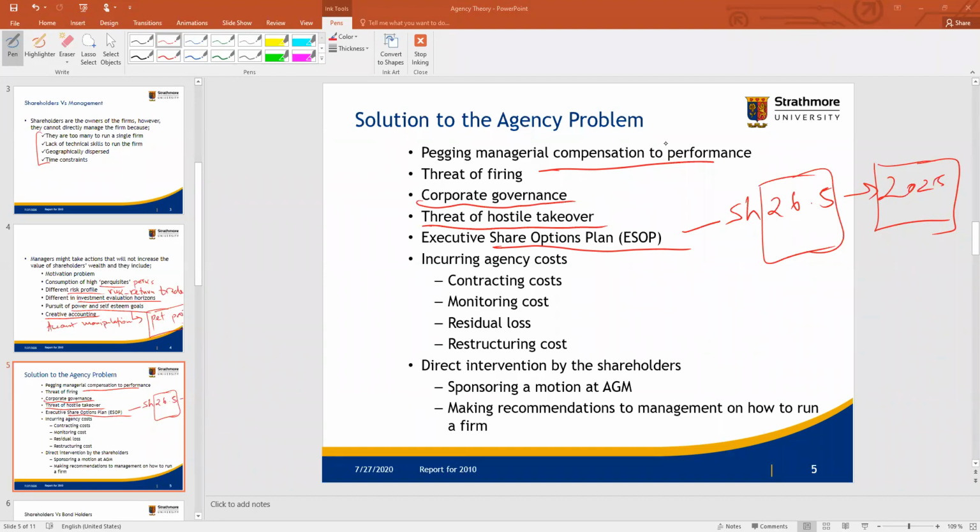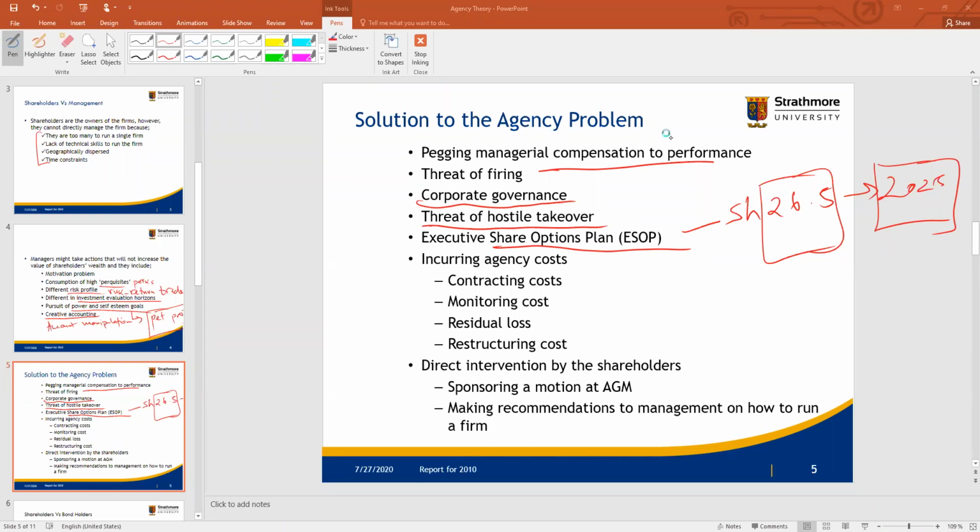In short, in the case of the threat of hostile takeover, we are trying to tell the management that if you don't achieve a target, then we are going to sell your company without your approval, okay? In the case of the normal acquisition, the management, in quote, have to approve that particular takeover, that acquisition. In the case of a hostile takeover, you're going to bypass the management. So the management, in quote, do not know that they are going to sell off a company, okay. So, therefore, once the company gets acquired, the first person who is going to be shown the door is going to be the management, okay. We are trying to threaten them that if you don't achieve this target, then you're going to sell your company without your approvals as the managers. Okay, thank you.